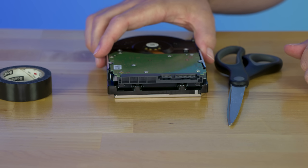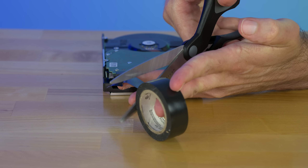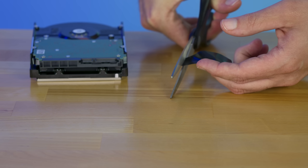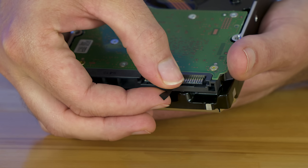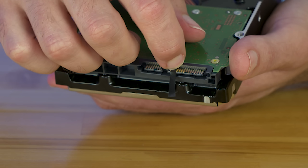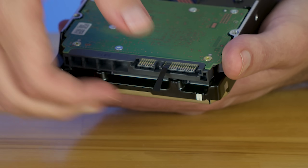Now there are multiple ways to do this, but I'm only going to show the least destructive and safest way. Doing things like removing the pin from the drive, using liquid tape, or even a Molex power adapter could run the risk of completely voiding your warranty or causing a fire hazard. The method I'm going to use is just simply using a small piece of electrical tape to cover up the third pin.